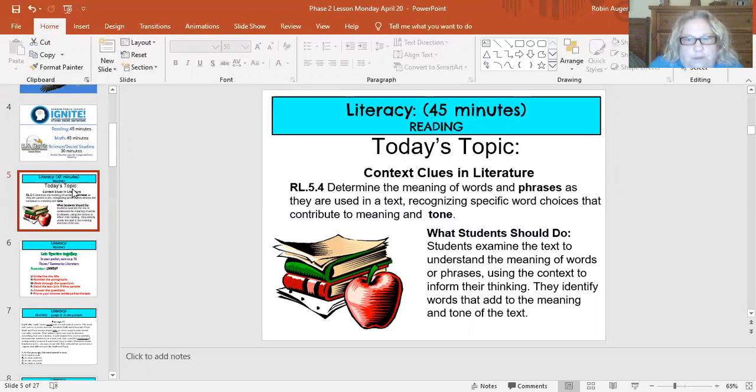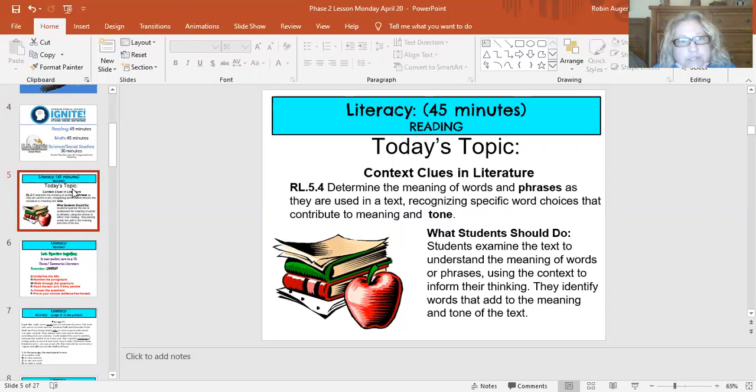Now, we've talked about context clues, and in one of our lessons last week, I called on several different students to ask, when we're looking for the meaning of something in a passage, what kind of clues do we use? And Atzel had said we use the words around that word, and that's true. If we have a word that we don't know, we look at the sentences and the words around that so that we can figure that word out. Now, we also use our previous experiences, okay? Whatever the passage is about, we can kind of convey those things that we already know into that passage, and it gives us hints about how to figure it out again.